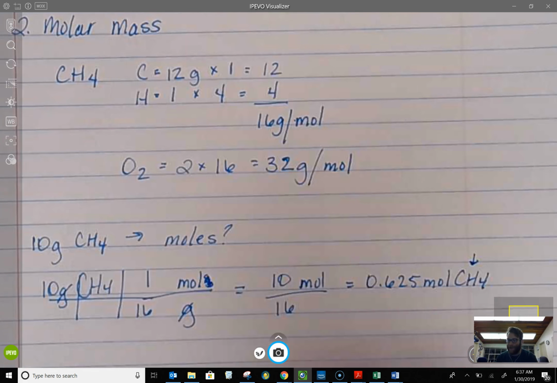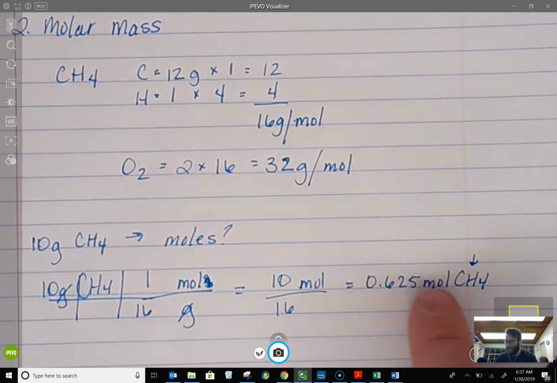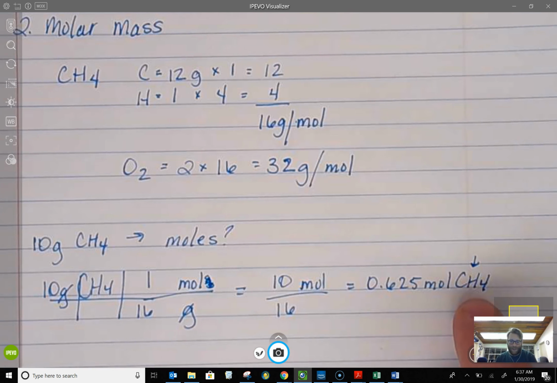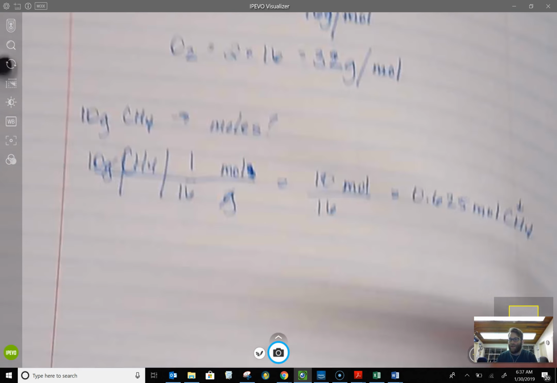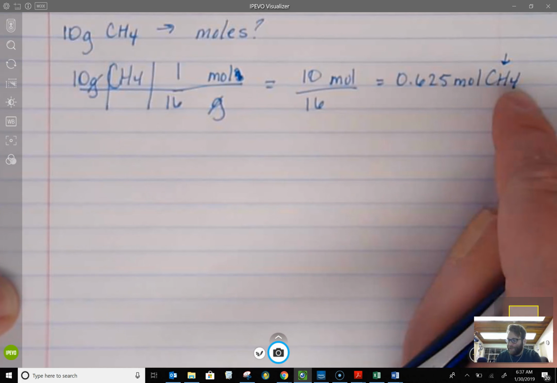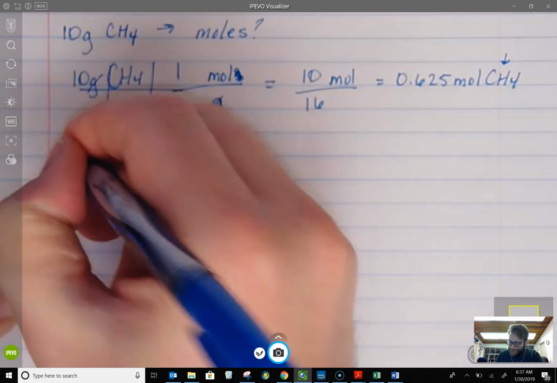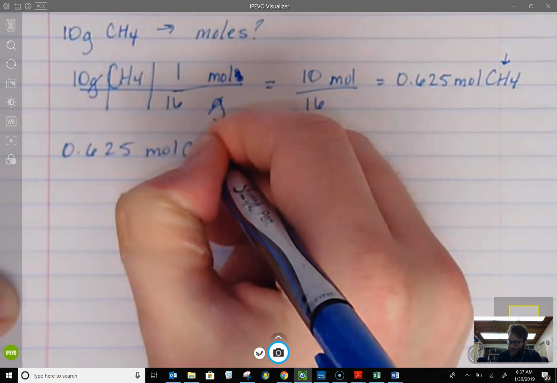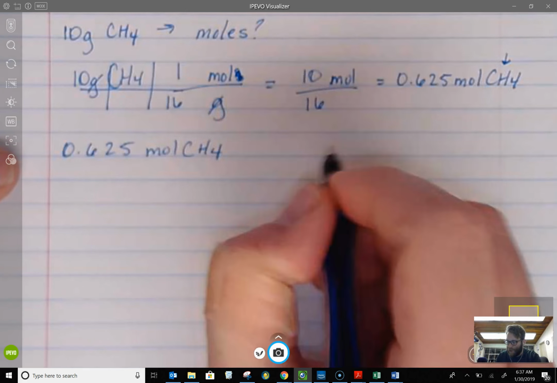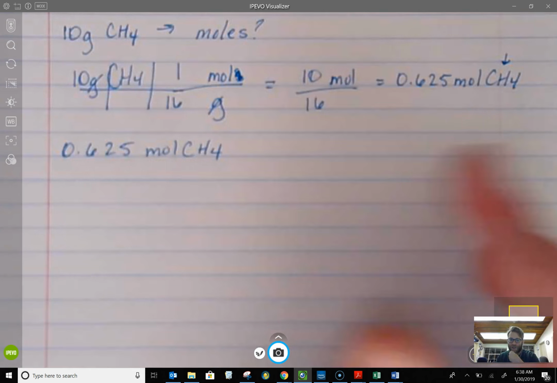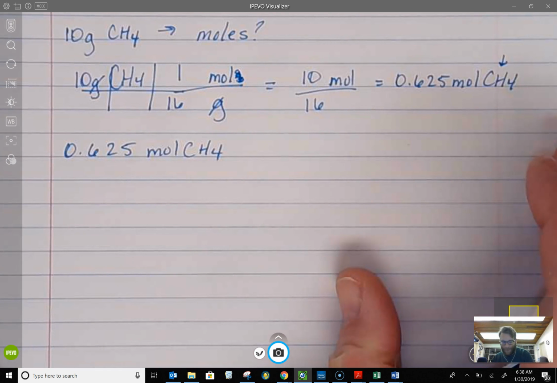One good habit to pick up is that whenever you're labeling anything and dealing with moles or stoichiometry, since you're dealing with grams and moles quite a bit, always list what chemical compound you're dealing with. That's probably the best way to make sure you keep track of all of the stuff that you have. All right, so I've got 0.625 moles of CH4. That means it's going to have to react with 2 moles of oxygen gas to get me to my final answer.